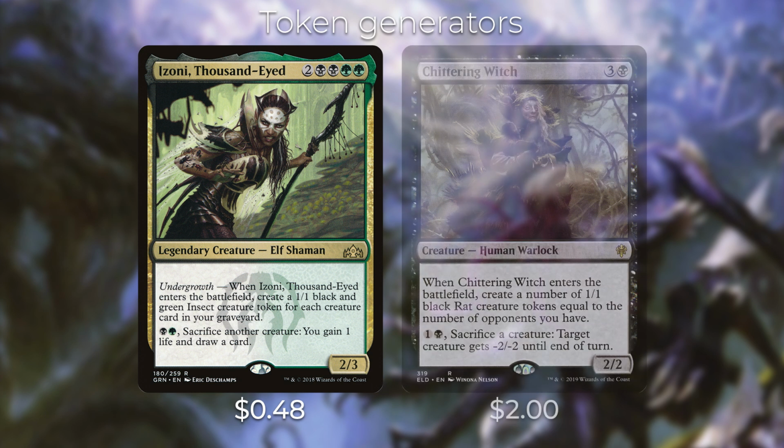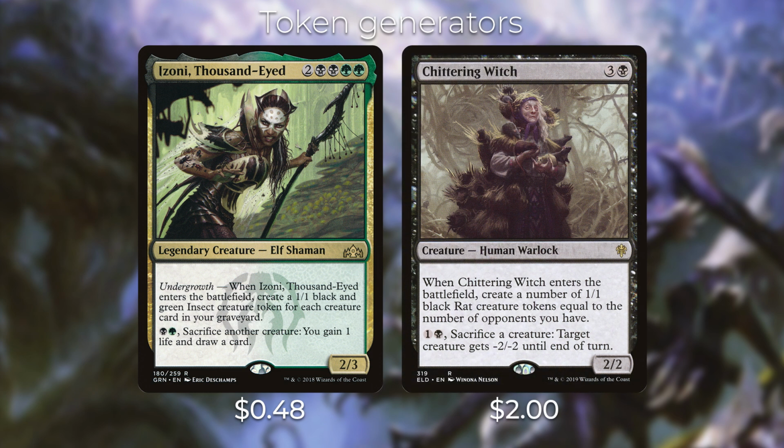Then there's Chittering Witch, 3 and a black for a creature. When it enters the battlefield, create a number of 1/1 black Rat creature tokens equal to the number of opponents you have. So if you have 3 opponents, it'll create 3 rats. And you can pay 1 and a black to sacrifice a creature. Target creature gets -2/-2 until end of turn. One thing to note here is it doesn't say that you have to sacrifice a rat, so you can sacrifice any of your creatures to use that ability. This is another great token generator and sacrifice outlet for this deck.